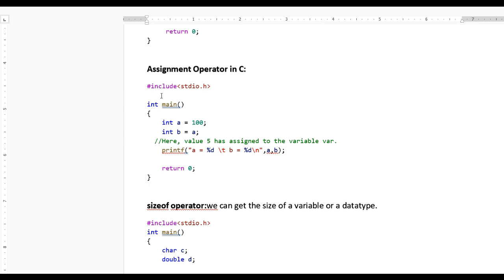Now comes the assignment operator in C. Let us see, include stdio.h, int main, integer a equal to 100. Here we assign a value, integer b equal to a, the value of a is assigned to b.